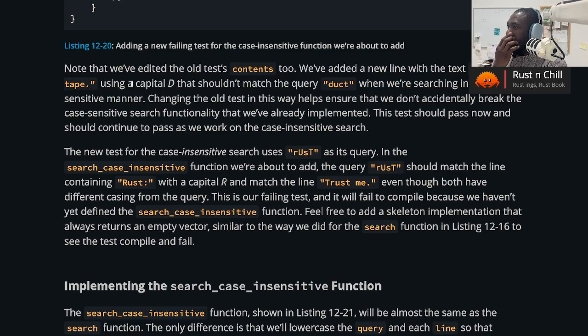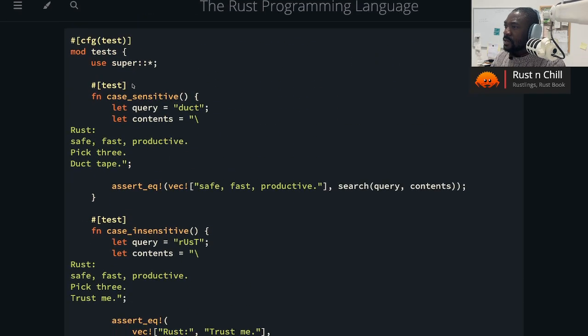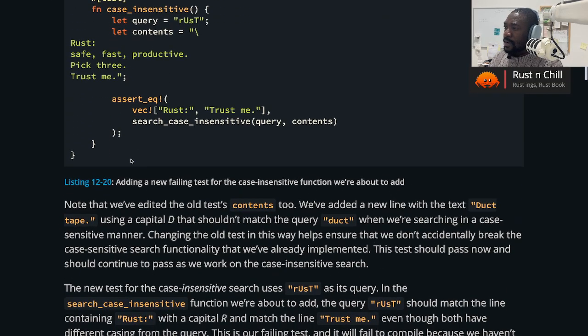Note that we've edited the old test content too. We've added a new line with the text. What did we do there? So case sensitive, we did like this. We've added a new line with the text duct tape using the capital.